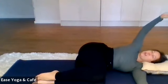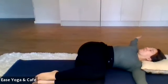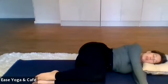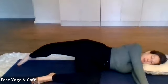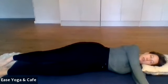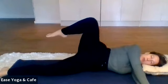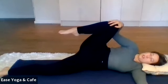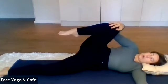Last breath here. Now we'll straighten both legs once more to feel some stretching in the hips and the leg. So maybe you start by bringing that top knee up toward the shoulder, and you can explore here. You can hold here, maybe shifting more toward the back or more forward.